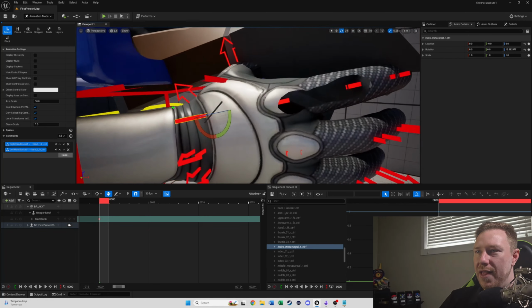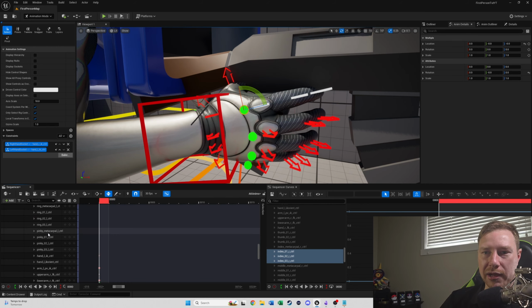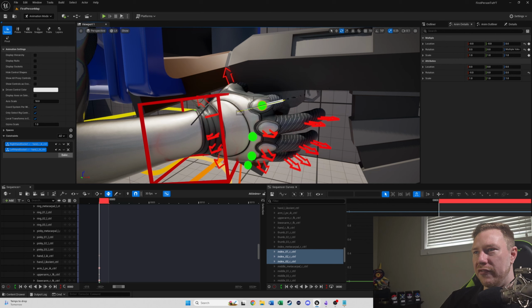That should be fine. These green circles, what do they call them? The metacarpal. I think that's probably the actual name for it. Anyways, if you rotate this on the Z, make sure this is in local, by the way, or else your finger's going to get deformed. It's going to bend your entire finger.